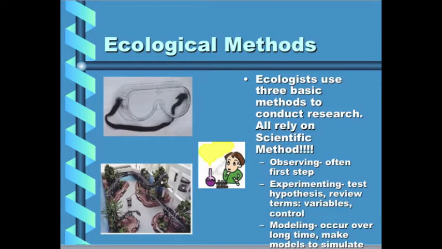Ecologists use three different methods to conduct their research. They're not like lab people. The first method they use is making observations. The second method they use is experimentation. And the third method they use is modeling. Modeling is more like making a recreation, kind of like what you see in the last picture. We don't know what dinosaurs look like, but we made models of what we assume they look like based on the fossil record.